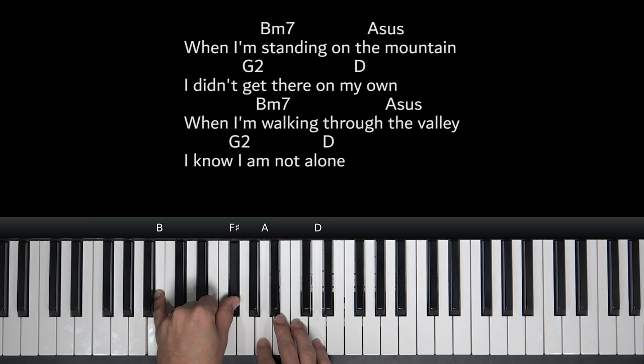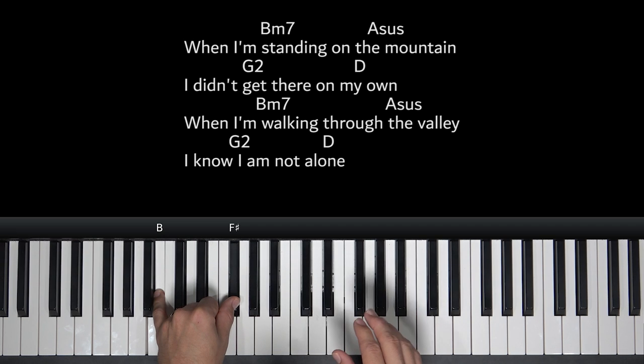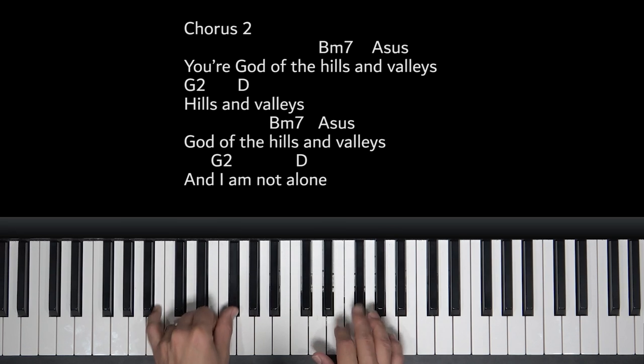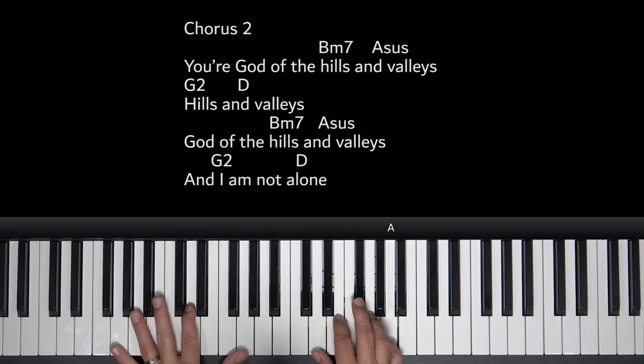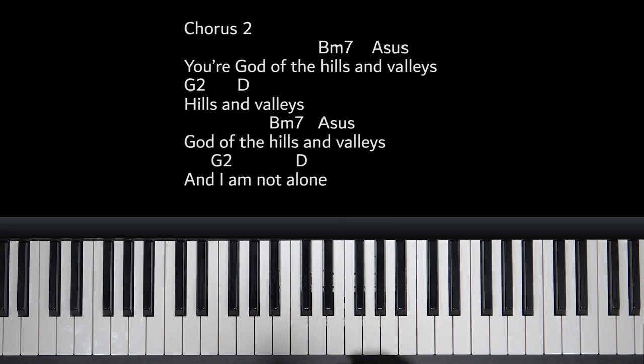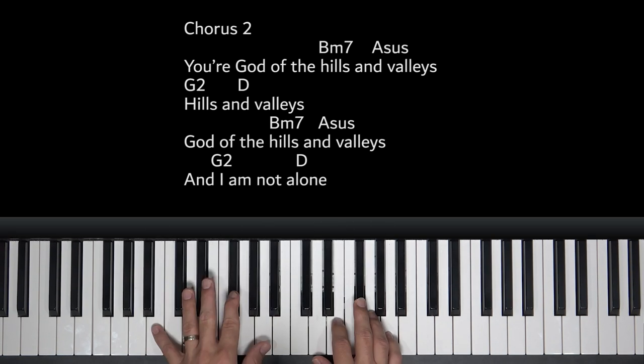Now, on some of the choruses, you'll hear that he's playing a melody thing along with it. You don't have to do that if that's too much for you. But if you do want to do it, it sounds like this. Right? Just like the intro. So the same thing. You're just singing this time.